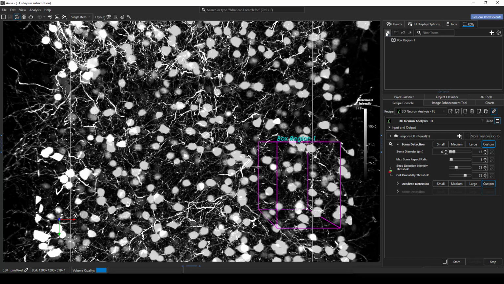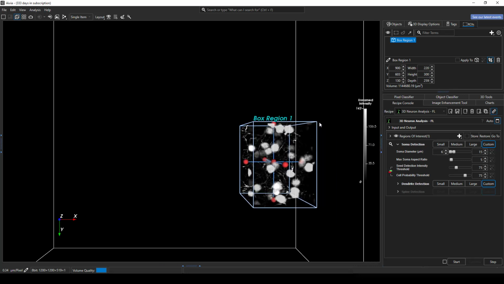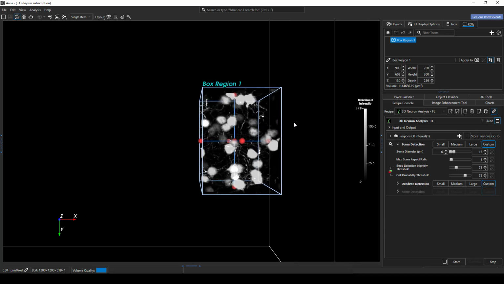I've already created one. Let's select it and clip the view so we only see this portion of the data. I'm also going to put it more centered so we can see it a little bit better.